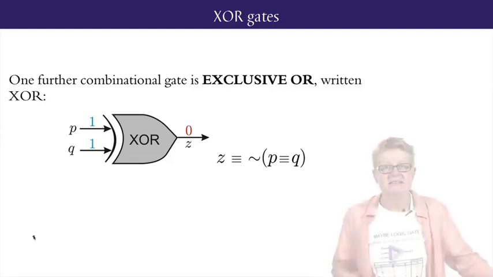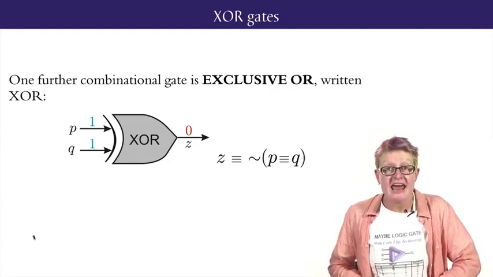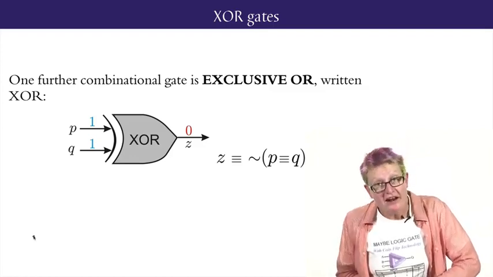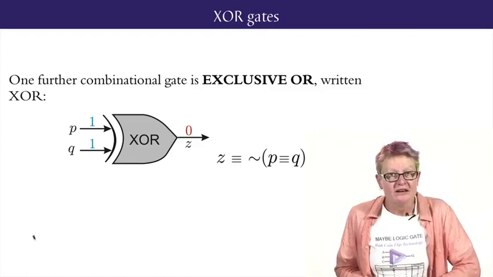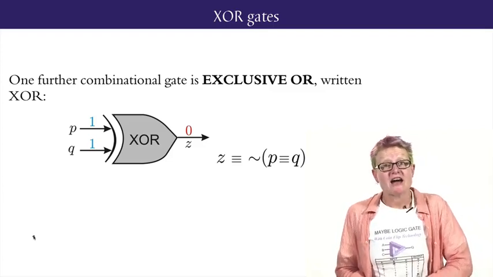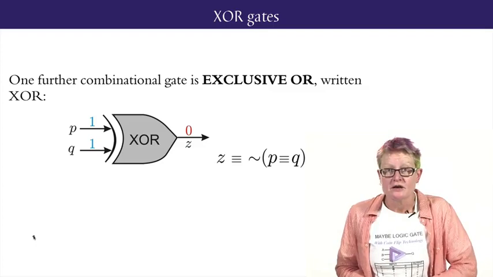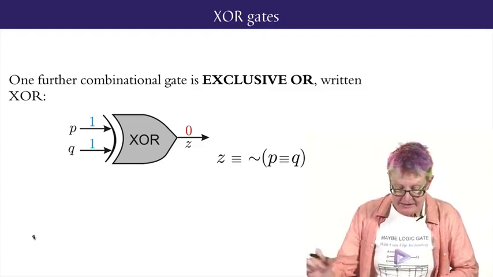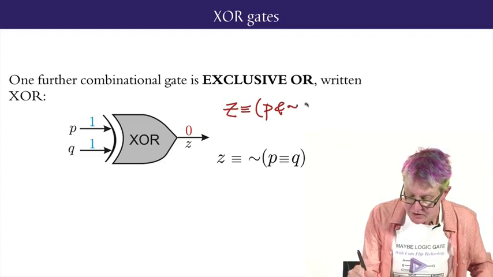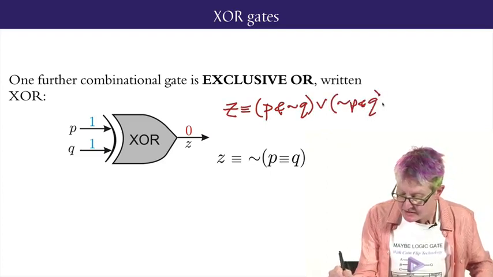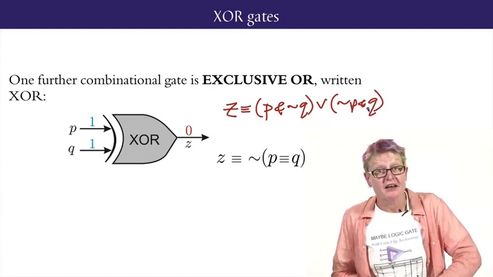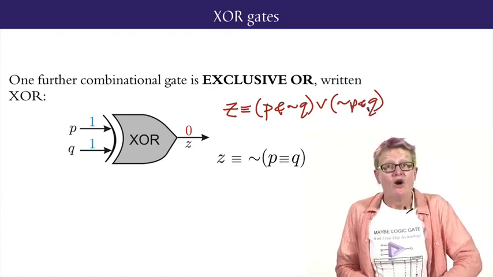One final combinational system is the exclusive OR, written XOR. It is a two-input, one-output system with the output one if and only if exactly one of the inputs is 1. Or, equivalently, the two inputs have opposite bit values. Clearly, we could have built an XOR gate out of AND, OR, and NOT. To see this, we can equivalently write this as Z if and only if (P and NOT Q) OR (NOT P and Q). XOR gates are useful because they behave essentially the same as binary addition numerically on binary numbers.